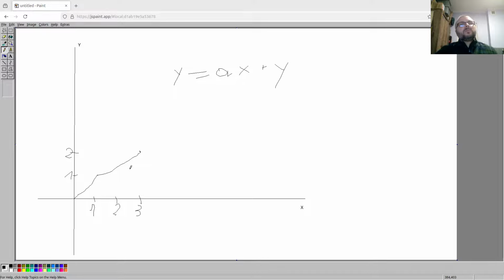So we have two numbers currently. So we multiply ax, so 2 by 1 is 2 plus y, so it's 3. Okay, so this is our transformation for that point.